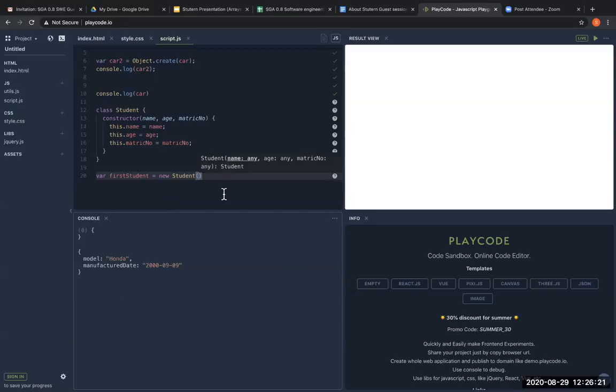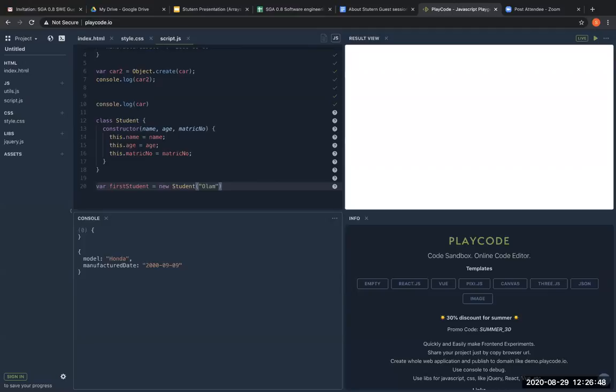Then you can see it's already suggesting the parameters that I have there, which are name, age, and matric number. The name can take any parameter. Don't mind this IntelliSense you are seeing, because this is the environment, but it's still the same thing as normal JavaScript, no difference at all. So it's expecting one. Let's say the name is Olamide, then the age, let's say 56, matric number, say BCH 02, like this.